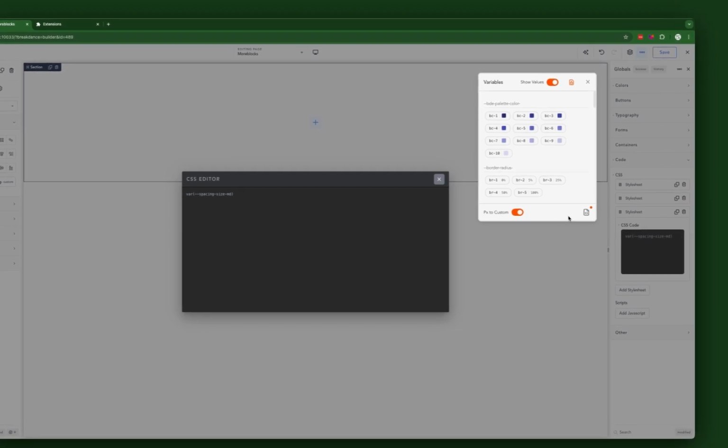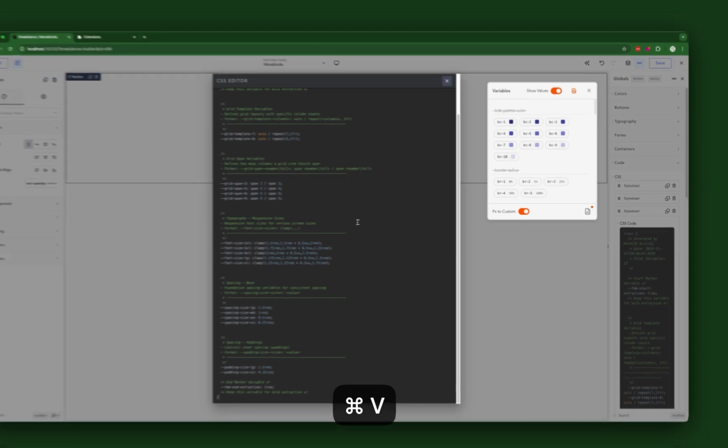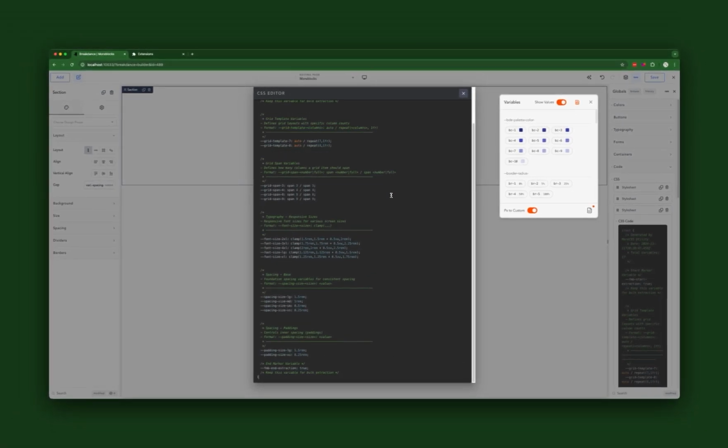All right, going back here, let's click on here to see whether the file is still available. Let's paste it. You can see that the file now persists regardless of whether you've refreshed your page or not. So that is the next thing that I wanted to talk to you about.